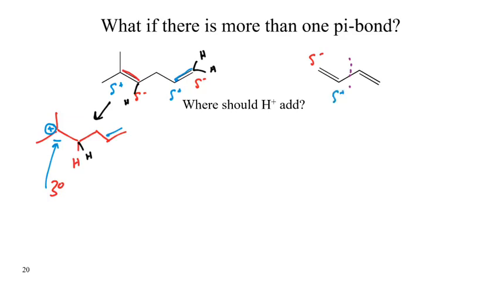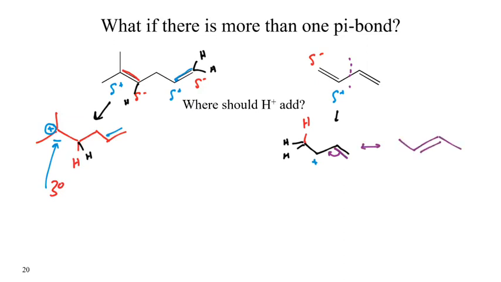Okay, so we could go through and draw out a product where we put our hydrogen on the more negative carbon, and we now have our carbocation. The pi bond on the other one is still available. And now we could potentially continue to run our reaction. But notice that that pi bond is one sigma bond away. We have the potential for resonance.